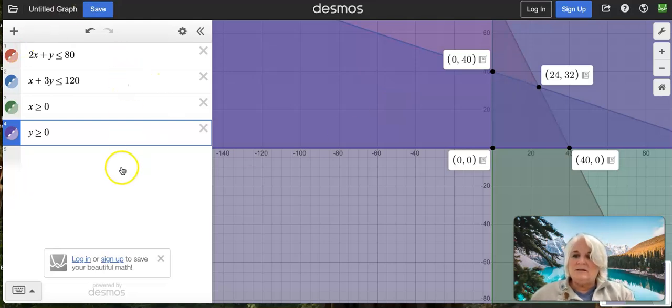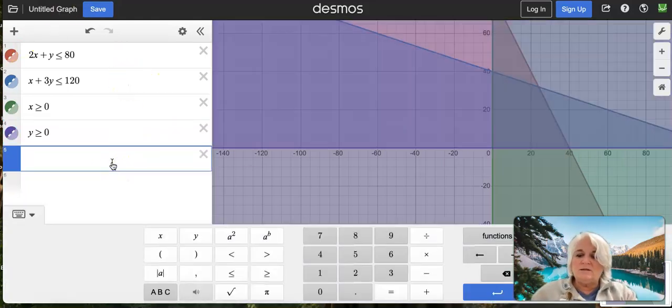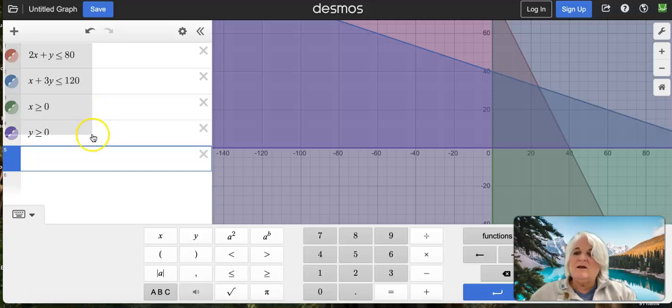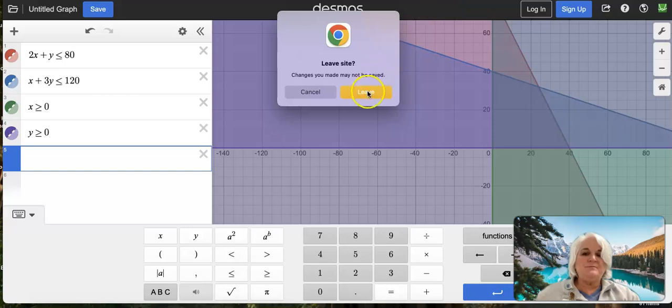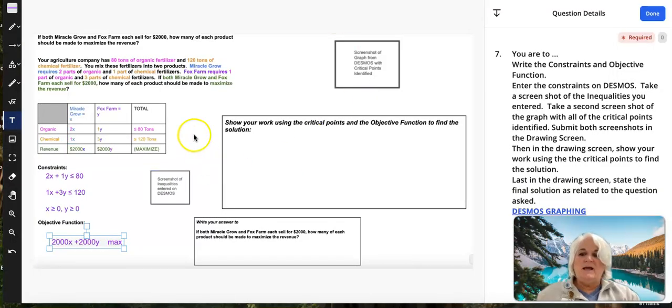And then I'm going to take a screenshot of the equations over here. So screenshot of the equations with the color so that I can see which color is which in case I need to go back and change things. All right, and I'm going to go out of Desmos now. Leave Desmos. And then I'm going to call up my equations.